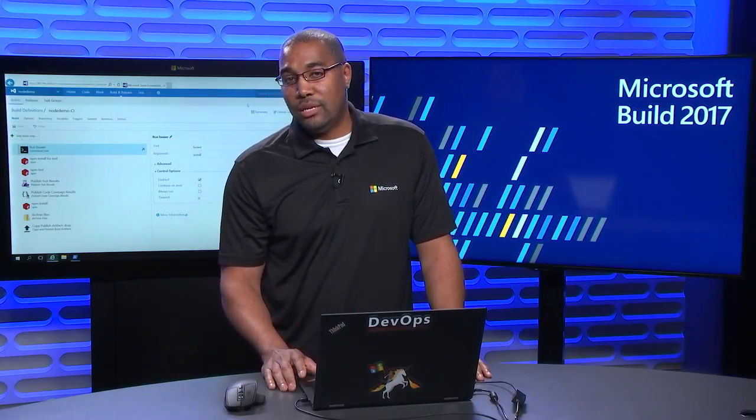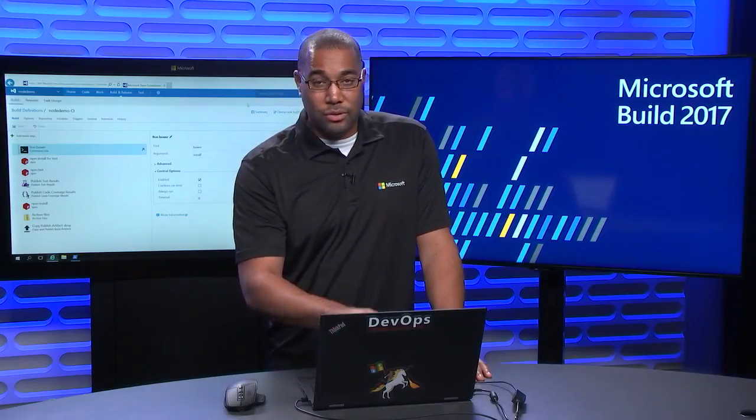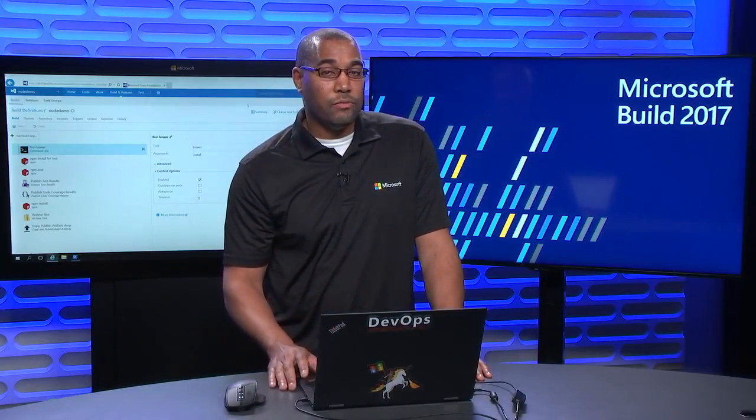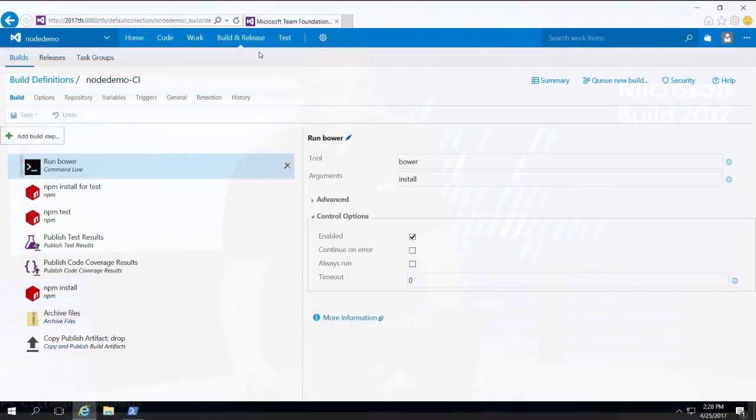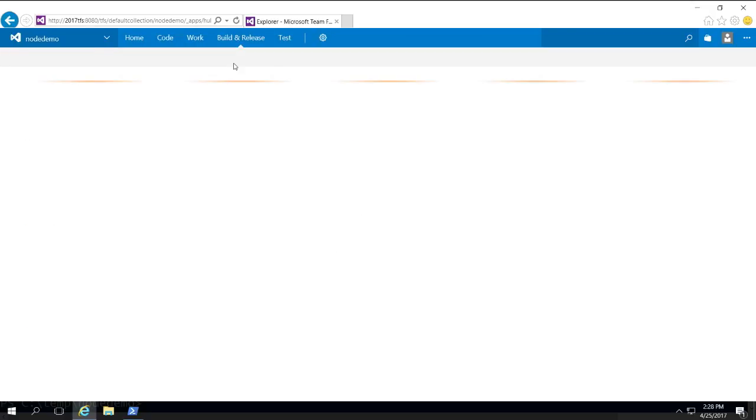You never have to do that with Team Services. But as you can see here, there's a lot of functionality in Team Foundation Server that we're bringing to you every 3 months. The other thing that I wanted to show you was the release that was created for you. So if we go over to releases here, this was also generated for you by the Yeoman generator. And again, we keep extending that and adding new functionality to it.